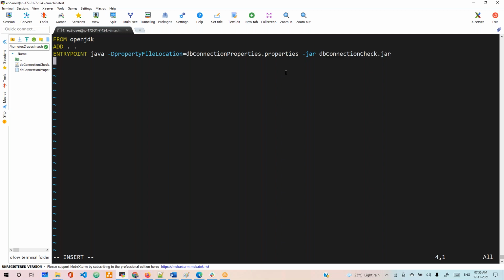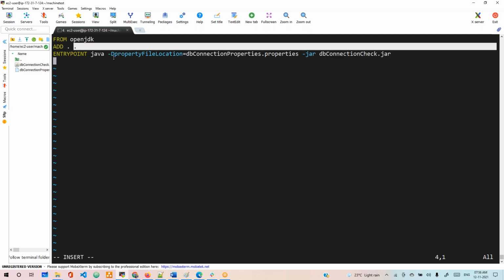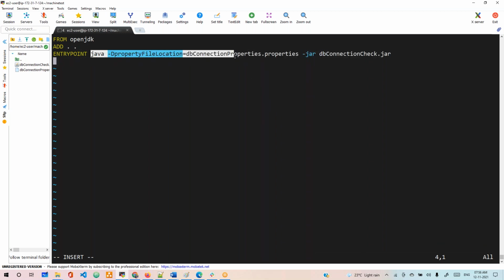What I'm doing here is I copy everything, and the entry point. I'm running with this property file as input and this jar file. Nothing else I'm doing. I copy all the files. I'm executing this Java command which I told you guys. This is the property file. You need to pass java -jar and then the db connection. This property file is the input file. -D is the environment. -D means in Java, I think you guys remember I already told you before also, capital D means the environment variable in a Java command. Okay, any question in this Docker file?